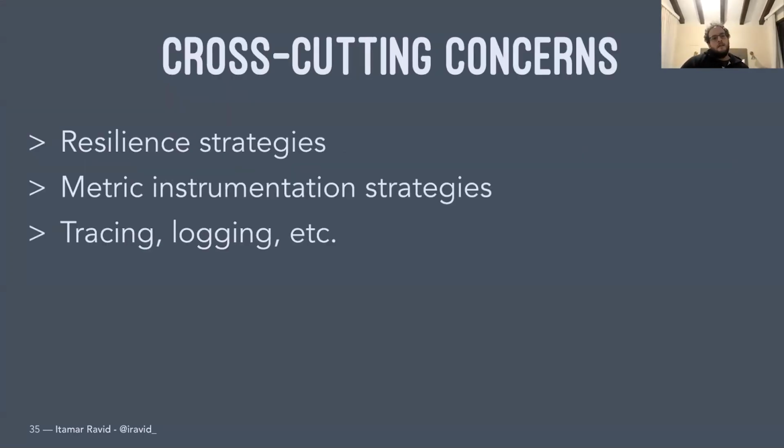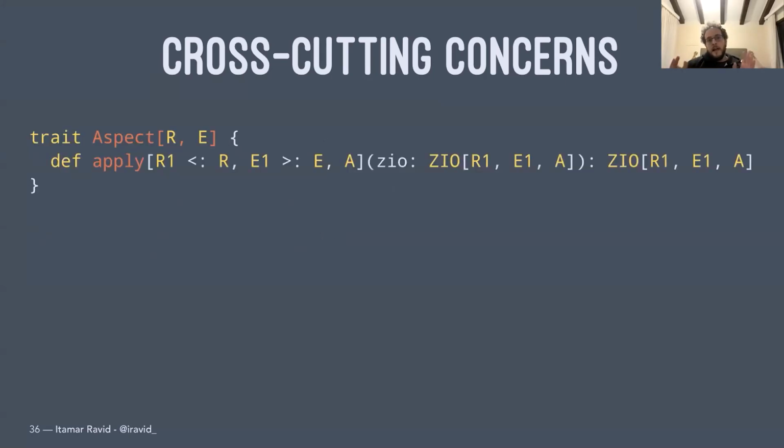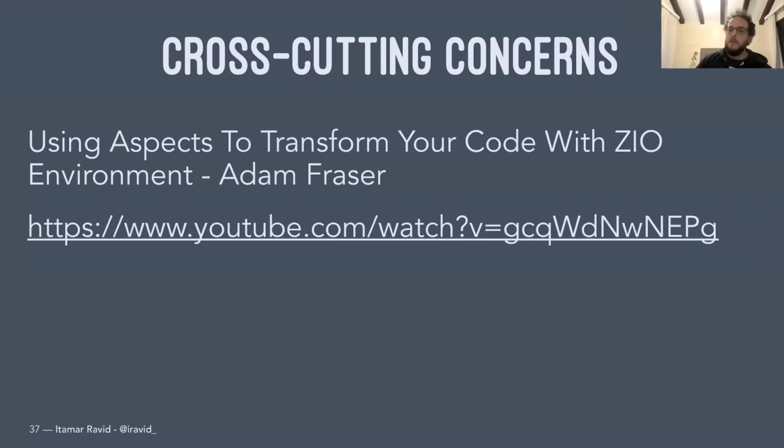What we've seen so far are these cross-cutting concerns, right? Things that we just wrap over the business logic, and they don't modify the business logic itself. They just modify some auxiliary property of the execution. So resilience strategies, metric instrumentation, tracing, logging, these are all cross-cutting concerns, and we've seen that all of them act like wrappers on top of ZIO actions. The general pattern for this is an aspect. And Adam gave a pretty sweet talk about aspects a while ago. I put the link here, but you can also just search YouTube for it. I recommend you watch it. And at some point, you can bet that we will be bringing aspects to ZIO later on, in ZIO 2.0 for sure.